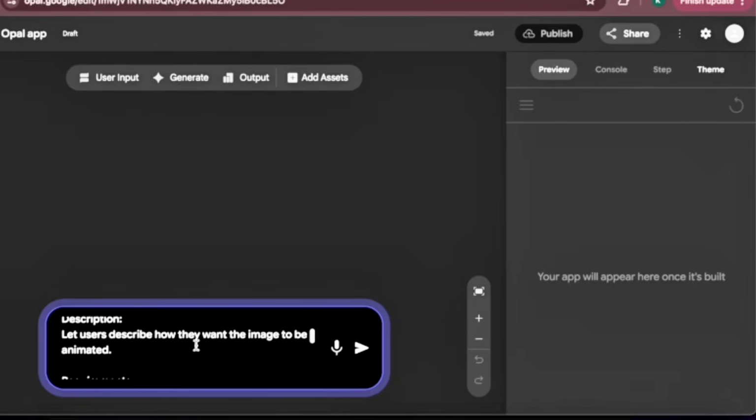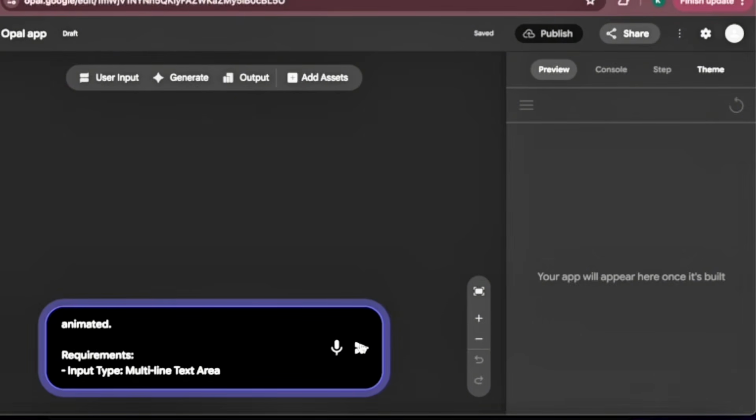So after pasting my prompt, I'm just going to come over here and click here. Once I click on it right here, you can see it loading right here. Remember, once the app is created, they are going to show us right here. So you can see here your app will appear here once it's ready. So let's wait for it to do its thing, then we'll come back and continue with the video.